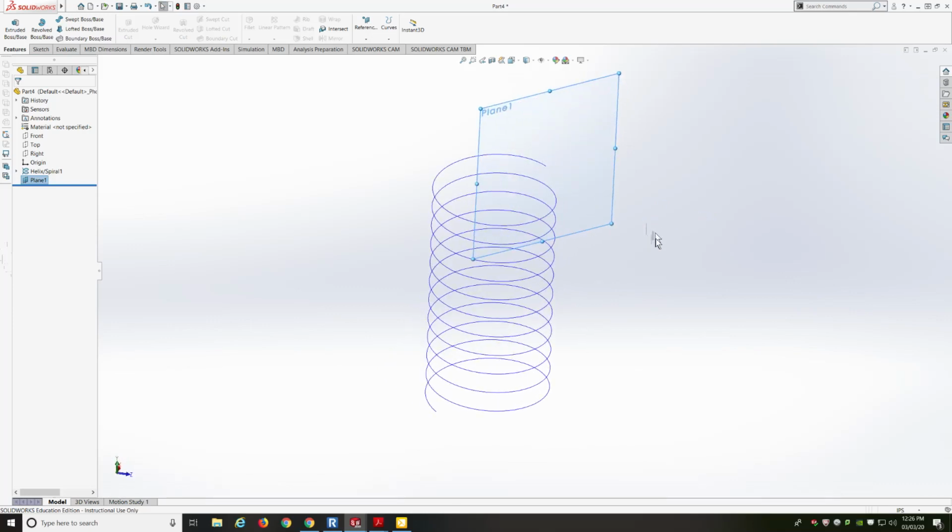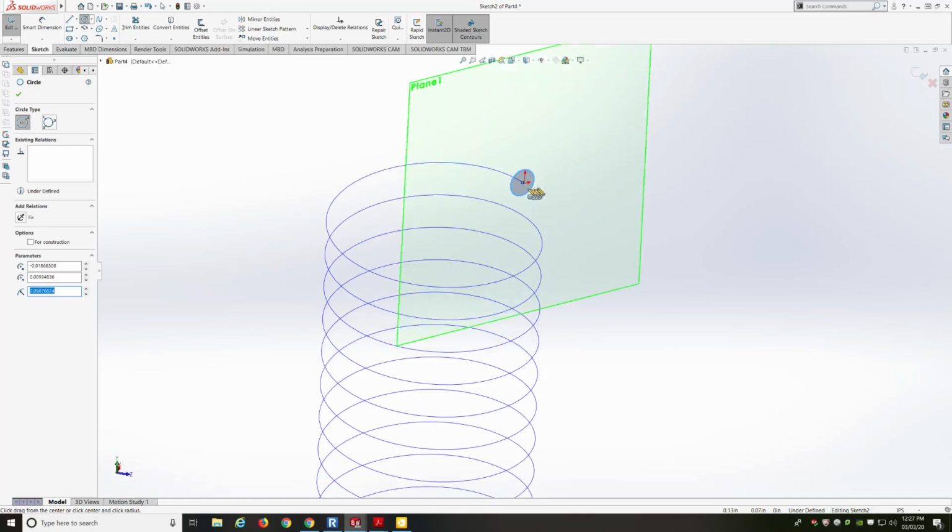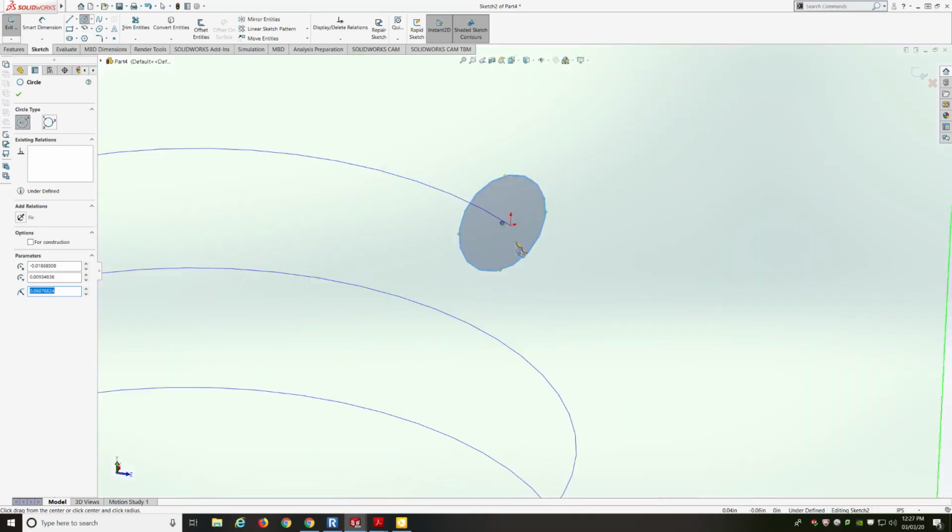So how do I start a sketch on this plane? Just like you do with your other planes. You can left click here, or you can left click on plane 1 in the feature management tree. Left click, new sketch. I'm going to take my circle tool. Okay, I think this is a little bit off.